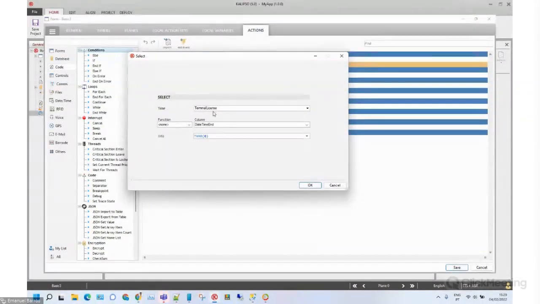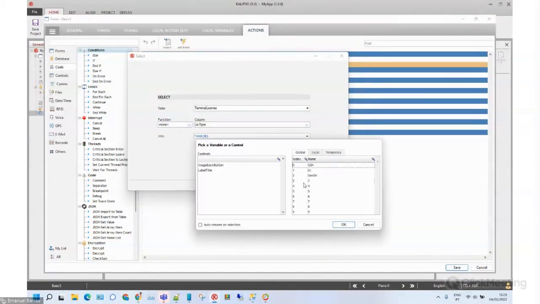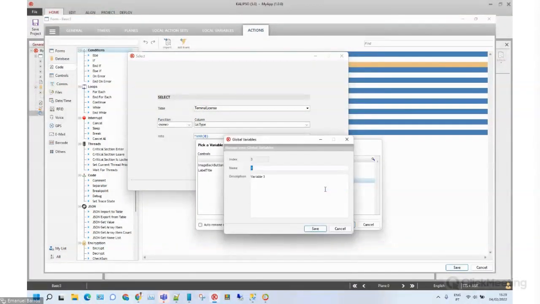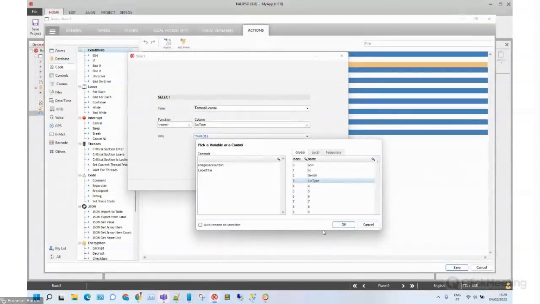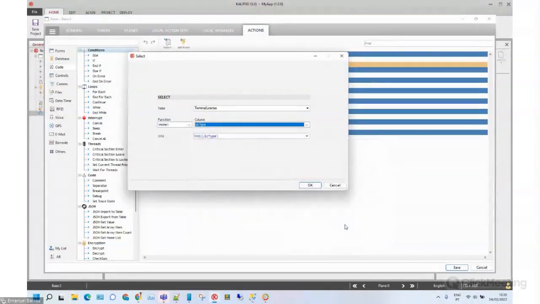And I will get my license type, because you can have different types for different functions. Maybe the user A can do an inventory, but the user B can do an inventory and a picking or something like that. So you can have different types of license.